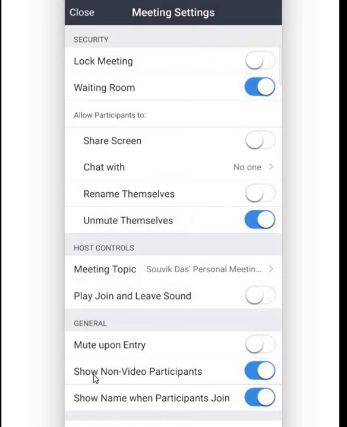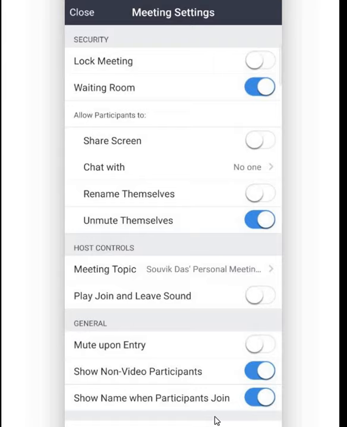Next one is show non-video participants. This is on. You should enable this option also, and show name when participants join. This will be enabled as well. Do enable these options also. Now, show the name when participants join.